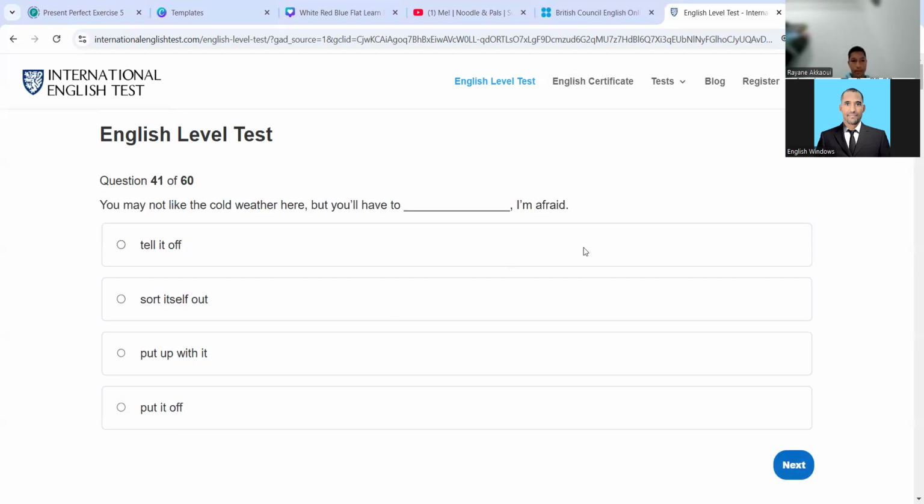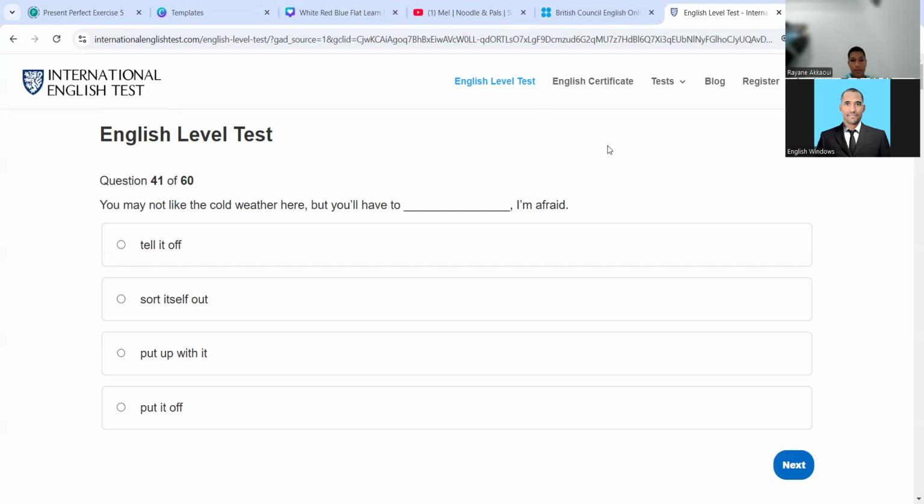You may not like the cold weather here, but you will have to, I'm afraid. You will have to tell it off, sort itself out, put up with it, put it off. These are phrasal verbs.